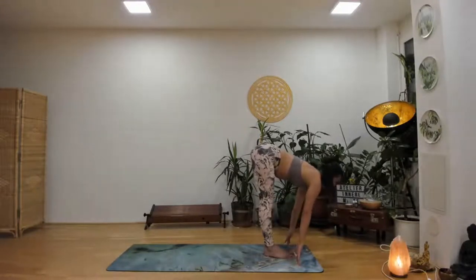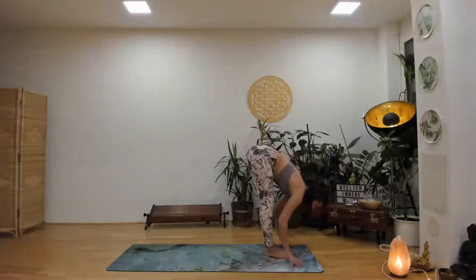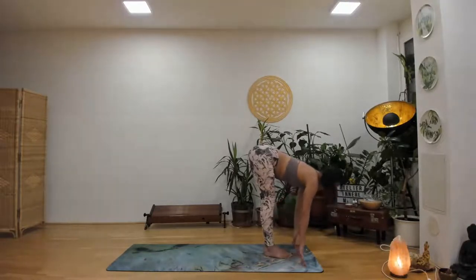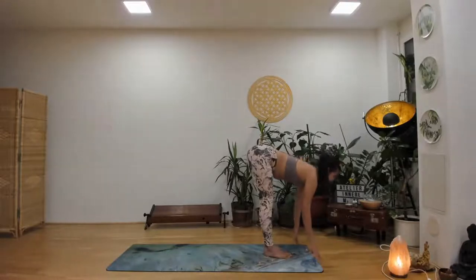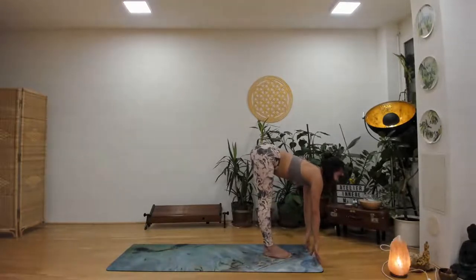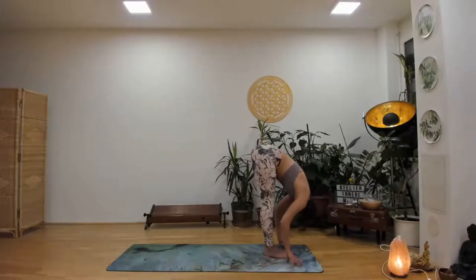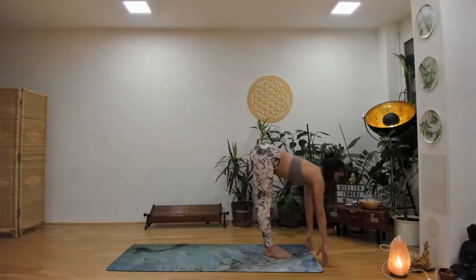Inhale, halfway up. Exhale, folding forward. Inhale, halfway up. Exhale, folding forward. One more time, inhale, Ardha Uttanasana. Exhale, Uttanasana. Last time, inhale, Ardha Uttanasana.